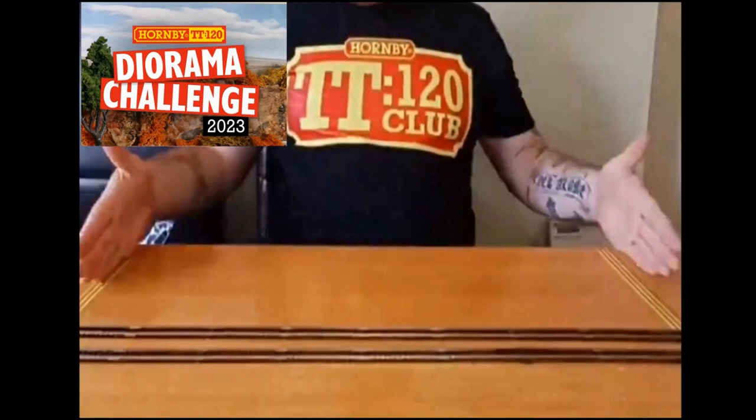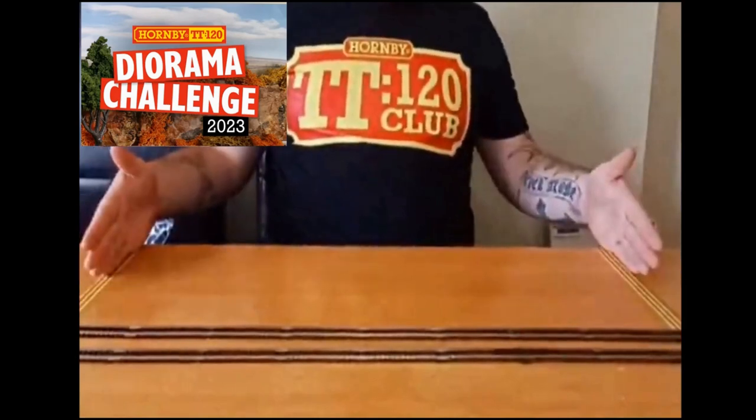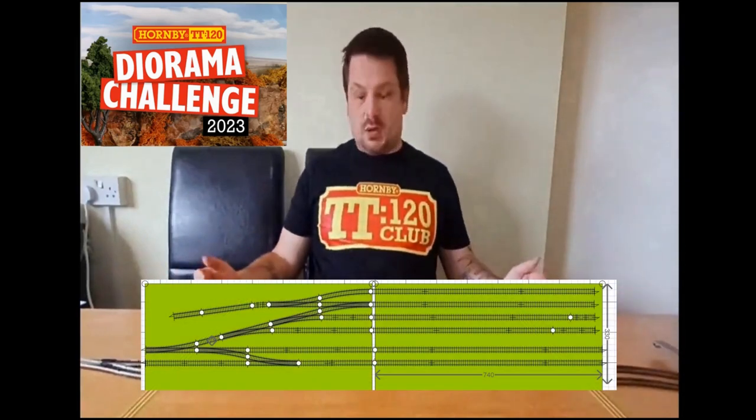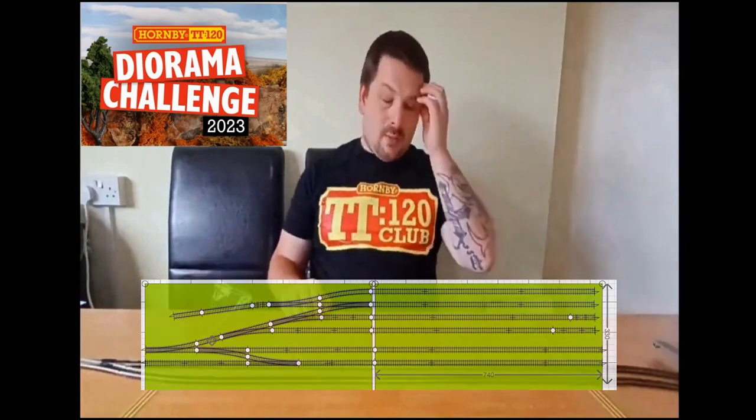My intended module size is 74 centimetres long, and the depth has to be at least 33 centimetres, though I don't mind it being a little bit more. Because I wanted to store this away safely in between uses — this section is going to look all nice and done up while the rest will look pretty barren for a while — I wanted to find a plastic storage box. Really Useful Boxes come to mind, but the sizes are giving me a bit of grief at the moment. More on that in another episode.